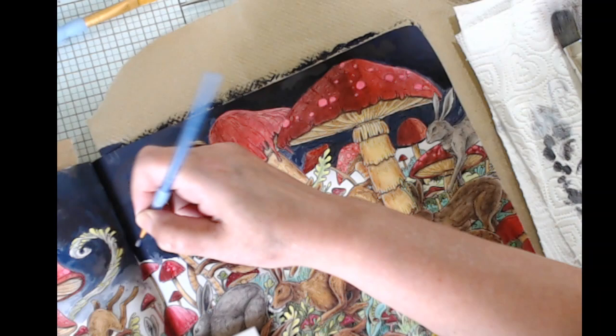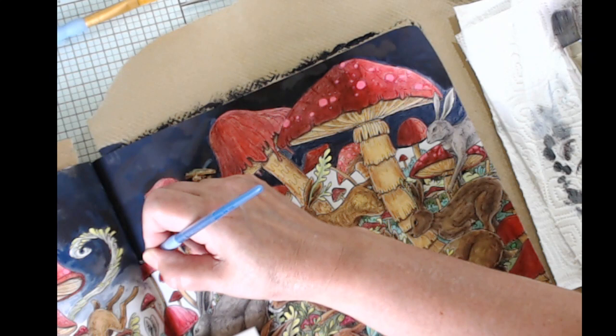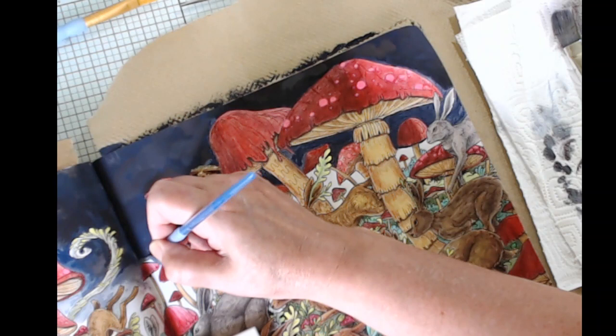Very careful in the spine of the book again, because you can't see what you're hitting on the left hand side of your brush. Just be very careful.